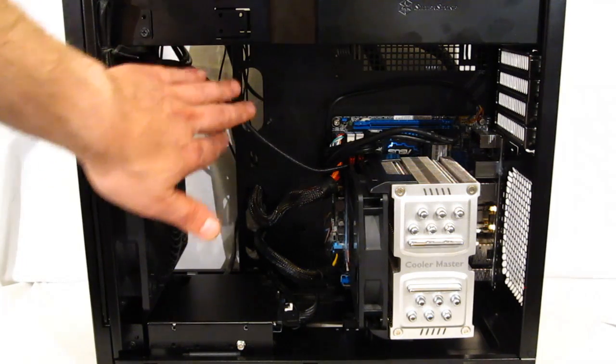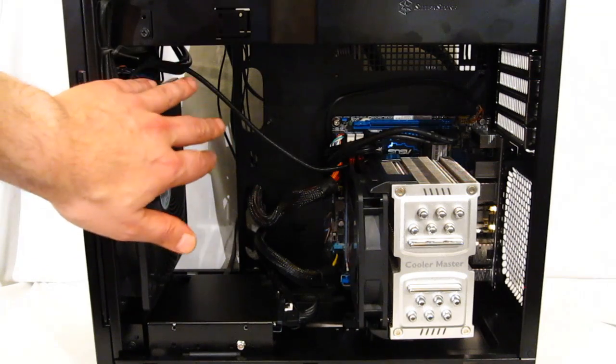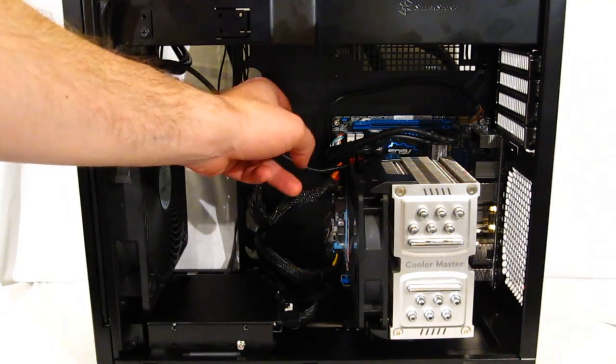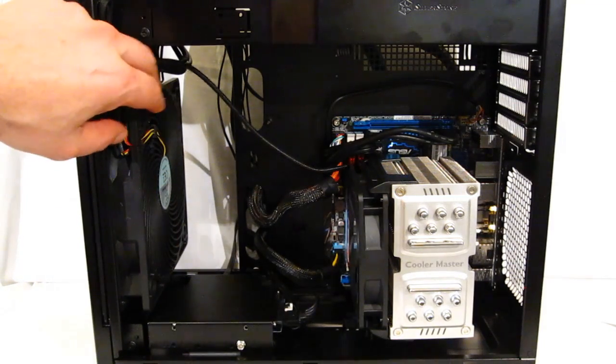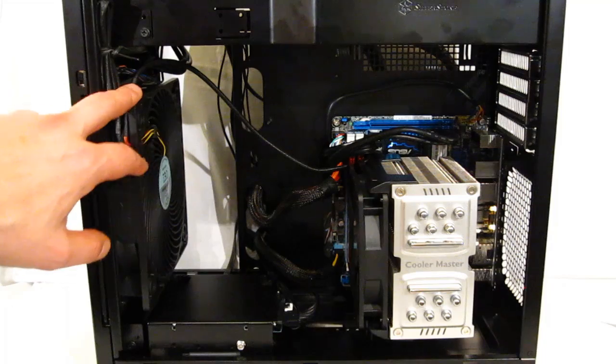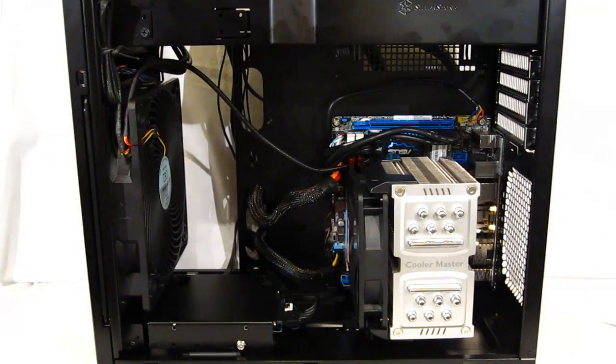Nothing a fan extension cable can't solve, or the fact of the matter is most boards are going to have a CPU or a chassis fan header right in this area. So it's really not going to be short. This is a cause of the motherboard, not a cause of the case itself. Very well put together, very nice looking. If I were going to be using the iGPU, the Intel 4000 graphics, we'd basically be done. But of course we want to build a performance system in a small form factor, so we're going to take it a step further.